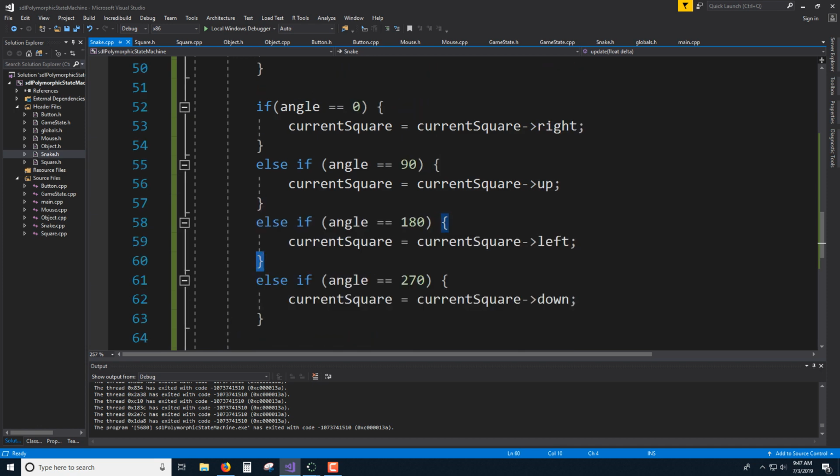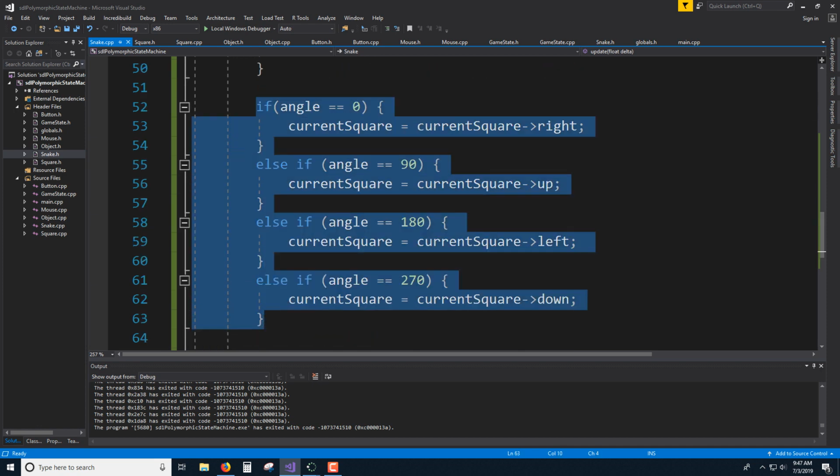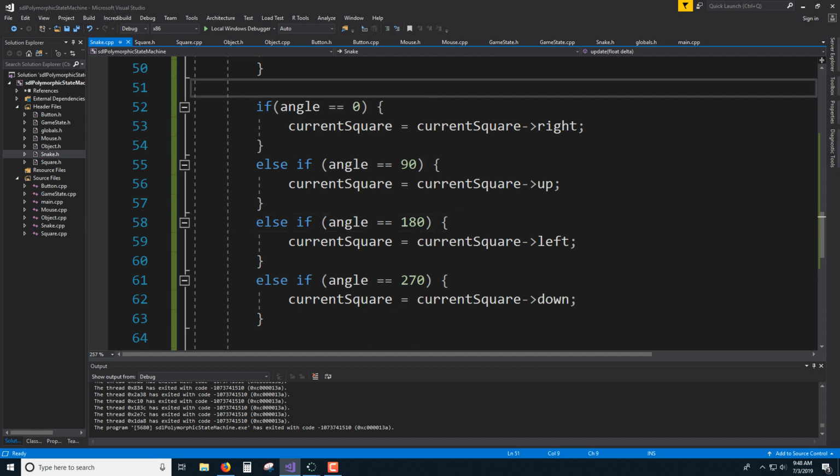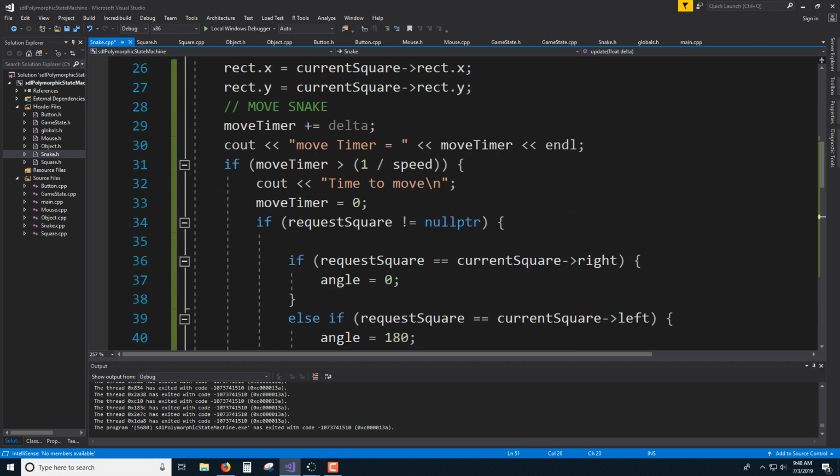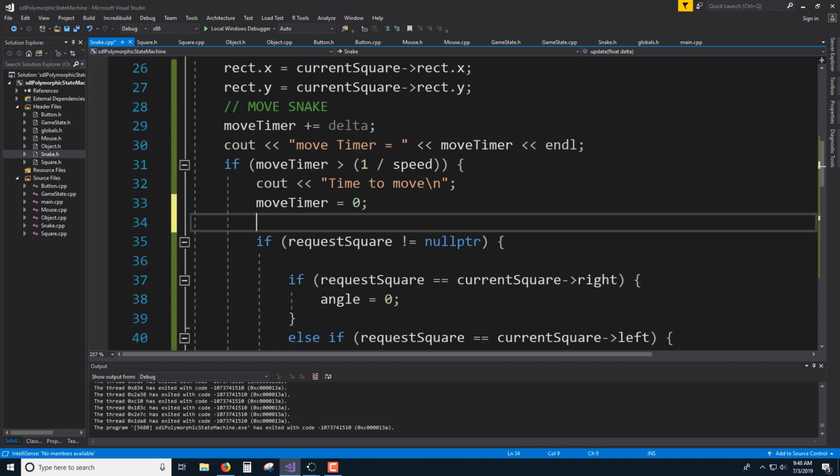Really, this is what moves the snake, this right here. And this changes direction.